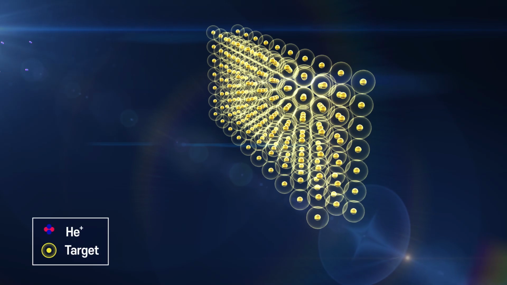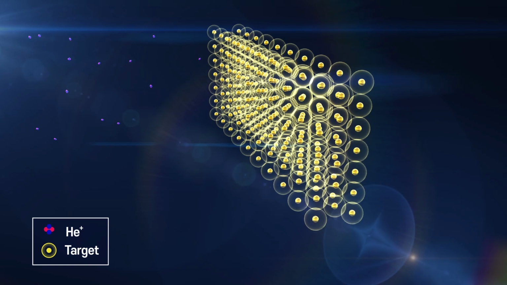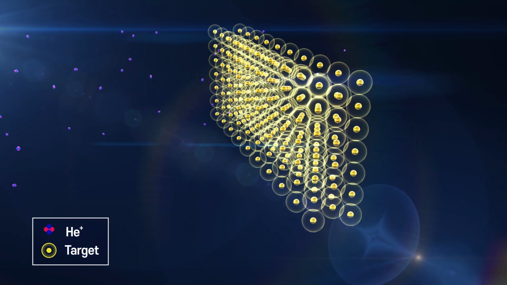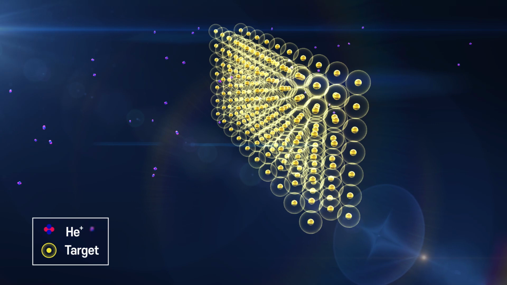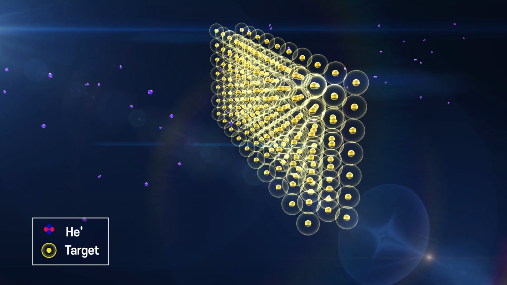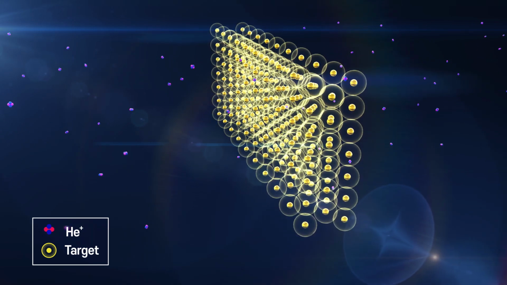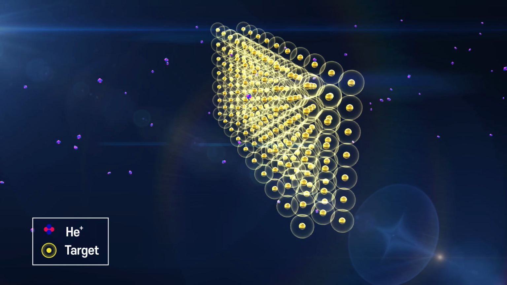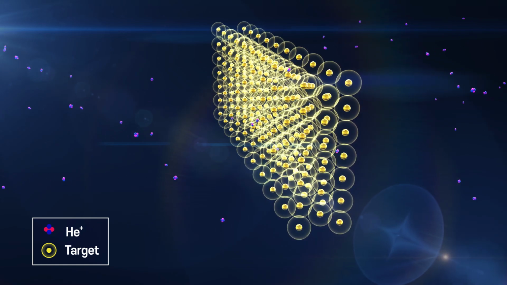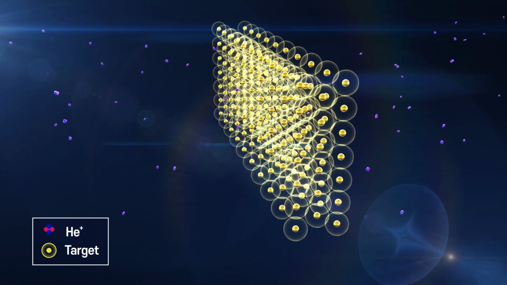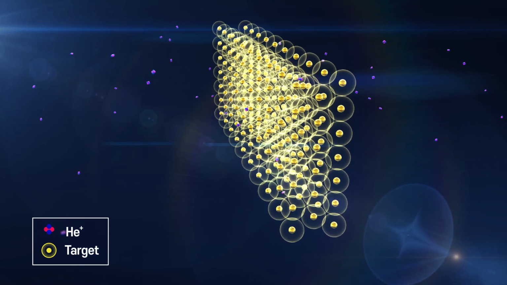Most ions that are incident on the sample penetrate the sample without being scattered. This is because the incident ions must collide with the sample nucleus to scatter. However, the interaction range owing to the electric force between the sample nucleus and the helium-ion nucleus is very short, therefore, collisions rarely occur.